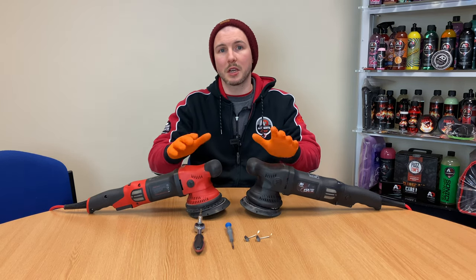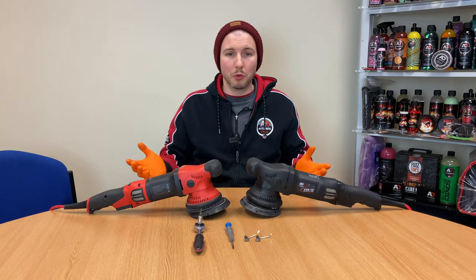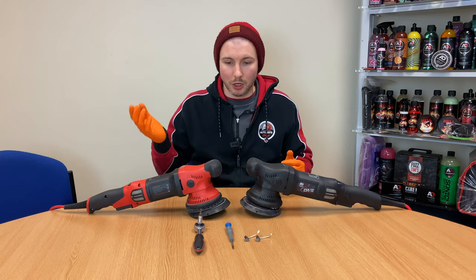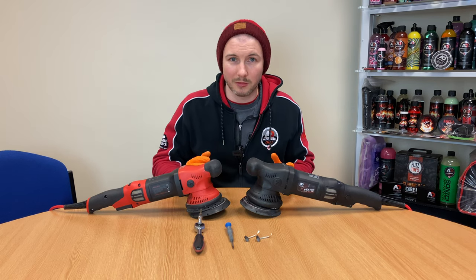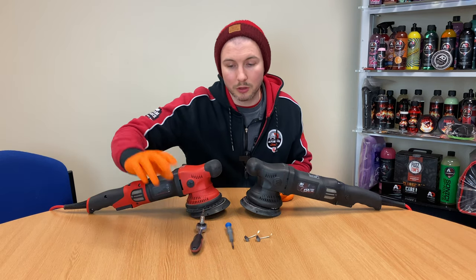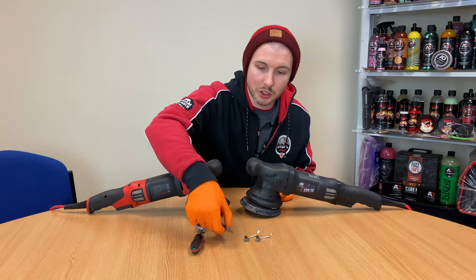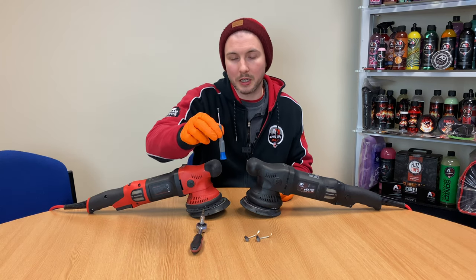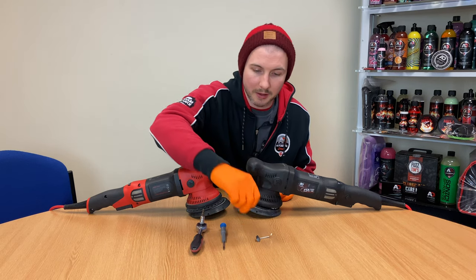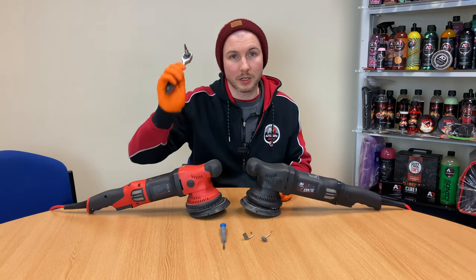You've got your DA12 and DA21 — it's the same for both machines, really simple to do, and you would do this just the same reason that you would change the oil in your car. You're going to need a few tools: a T20 Torx bit, or you can use a flat-headed screwdriver as there is a slot on the screws for them; a small flat-headed screwdriver for the retaining spring; and your new brushes that are complete in the box when you buy your DA. That is all you're going to need.